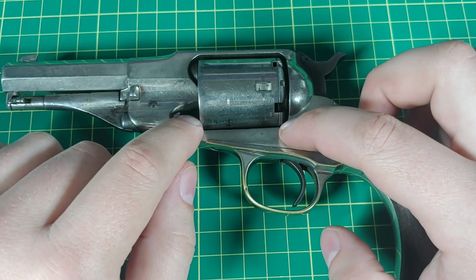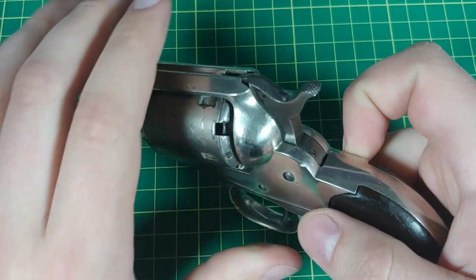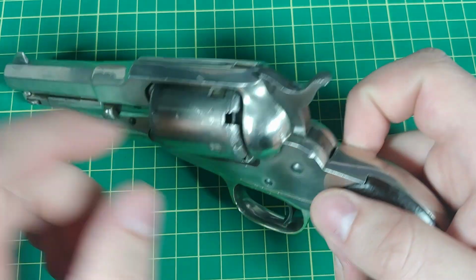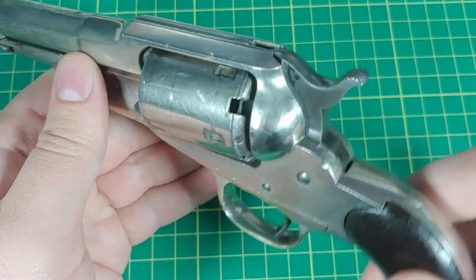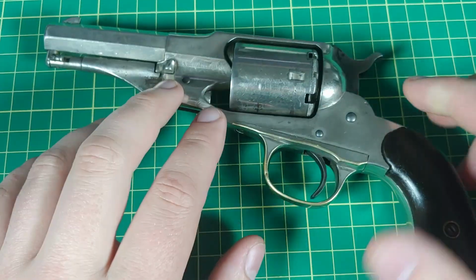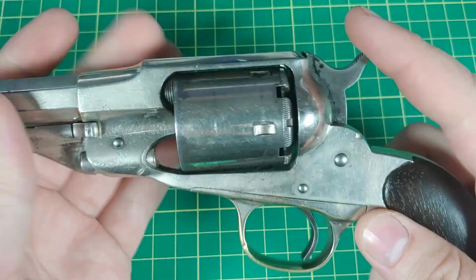But this gun here was made after, so they made these from 1874 until, I believe, 1888. So these had a pretty good run. There were 19,000 either conversions or percussion guns ever made. So not the most common Remington in the world. They're relatively uncommon, and they're cool little guns. So I'll show you this one.